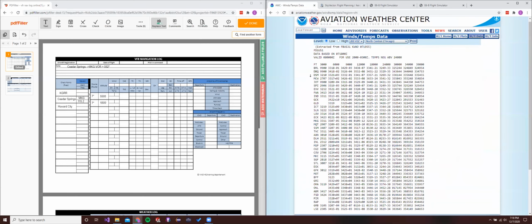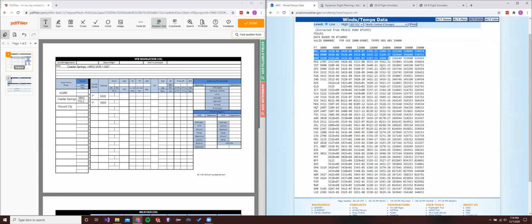And then we have to look at this huge bank of data from all the airports and all the elevations, and we have to get our winds for our flight plan. Now, this product is going to have different use times and different products, but we're just going to assume that we're departing soon, like now. So we're just going to look at the most recent 20 Zulu to 03 Zulu.